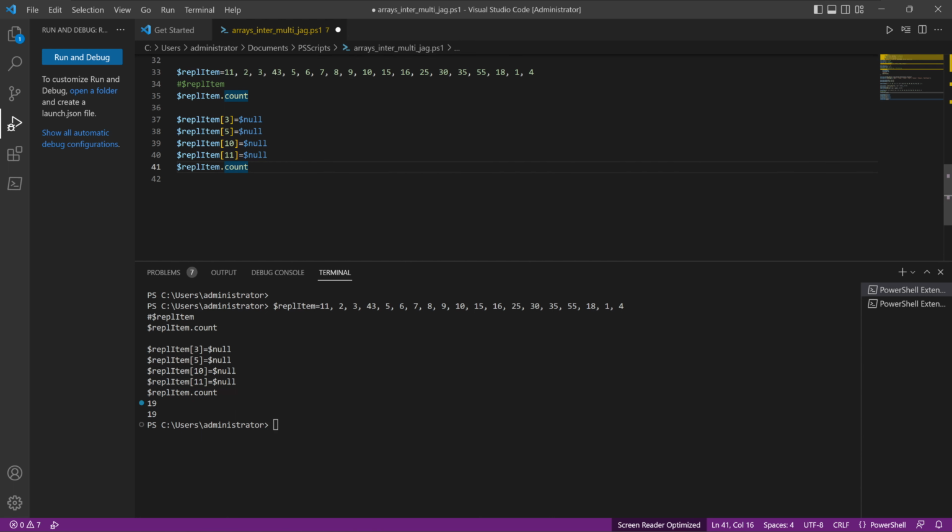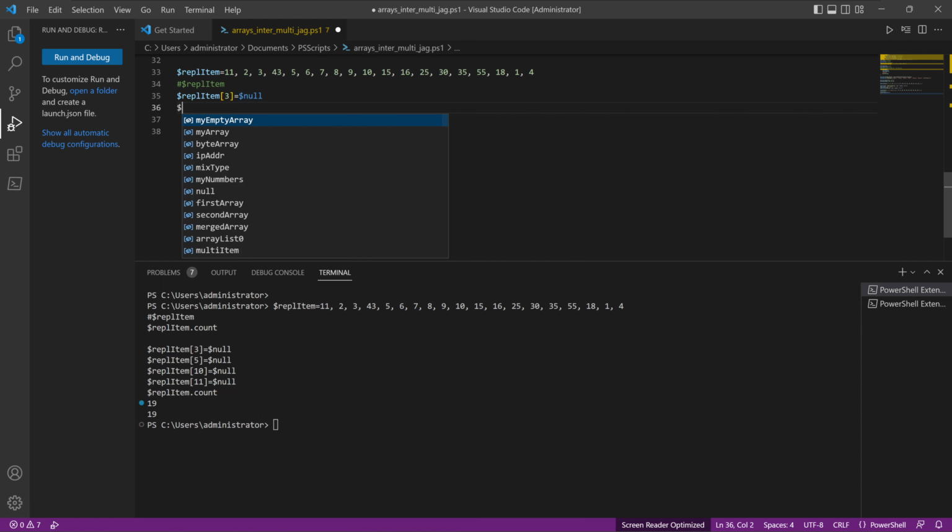Now we have discussed the null. The other thing I'm going to introduce to you is clearing the array. So this is how you null it, and I'm just going to leave it there. Let's say I want to clear an array, right? I don't want to null anything, I just want to clear the entire array. You can do that by calling a clear function or method. So what I'm going to do is take the array variable, put a dot, and call clear.